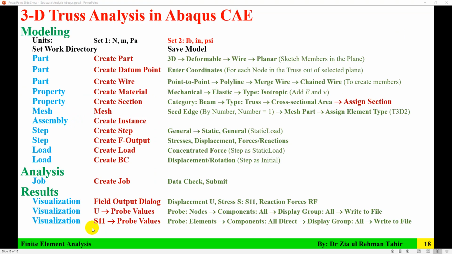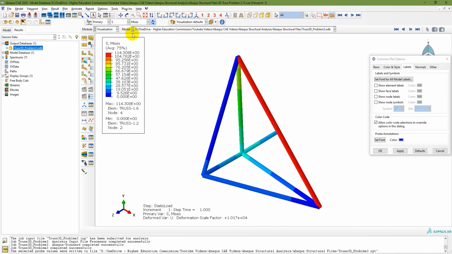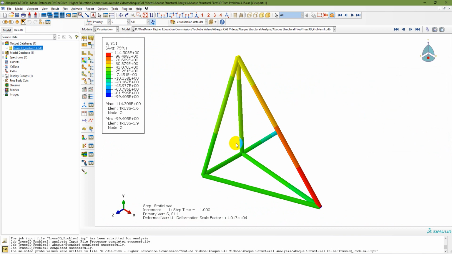The next step in the visualization is to get stresses, which are probe values of S11. The stresses are for the elements, and for that we need to get elements, components all direct, and display group all. So now here S and then S11, okay, and then probe.